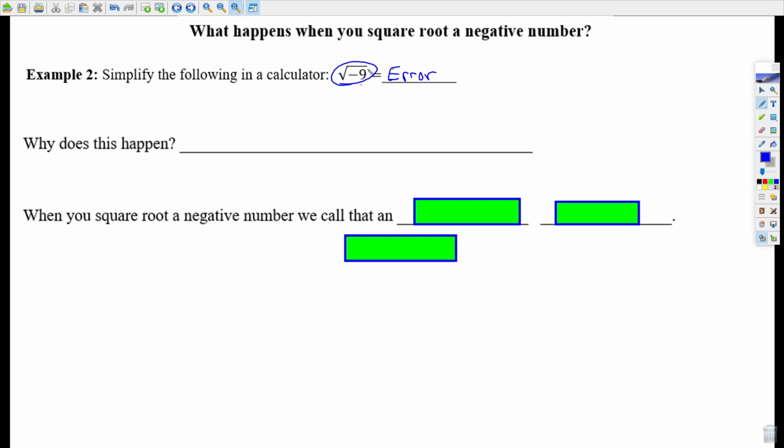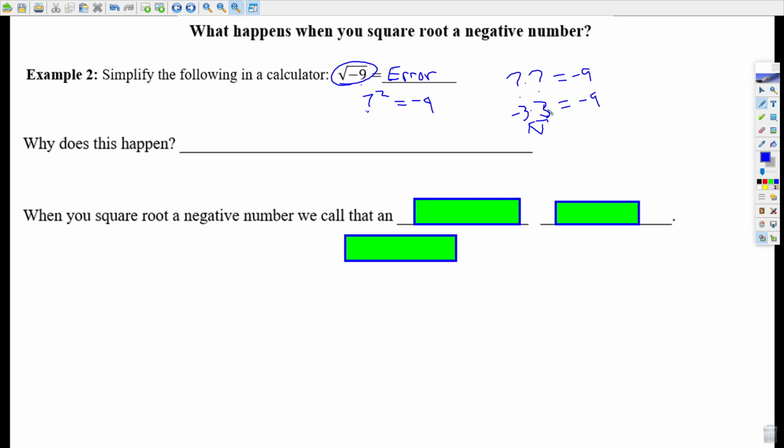Well, if you think about what the square root is and what it's trying to do, the calculator is trying to find some number that when you square it, you get -9. That's what it's trying to do. The problem is there's no solution for that, right? So if you think of what square rooting means, it means the same number times itself has to give you -9. So some number times the same number equals -9. Now, a lot of times people think, oh, well, can't you just use, say, -3 times 3? Would that work? I mean, it gives you -9, but the problem is the property of square root is saying that these two numbers have to be exactly the same, and they're not.